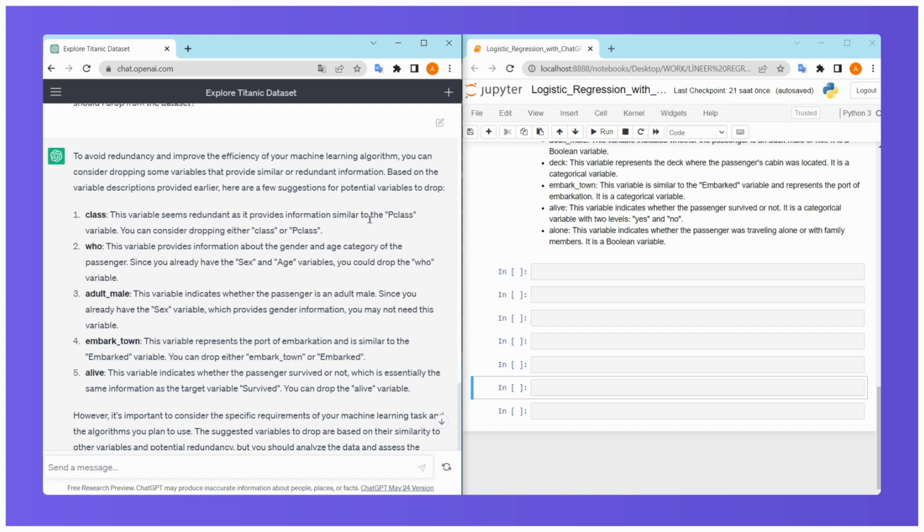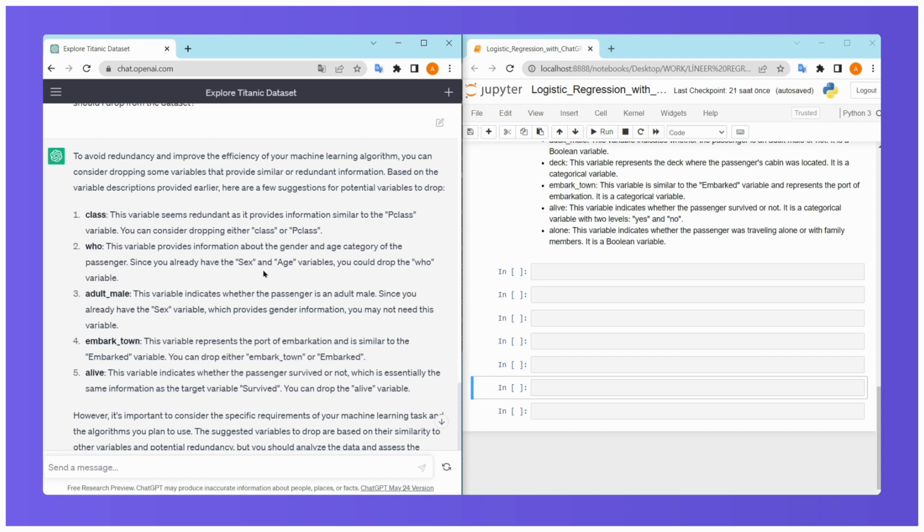Okay, so we prefer to drop class from these variables because, why? Yeah, it's categorical. You know that, right? A machine learning algorithm works with numeric values, so I don't want categorical data as much as possible. All right, we'll continue on then. Next is the who variable. This variable provides information about the gender and age category of the passenger.